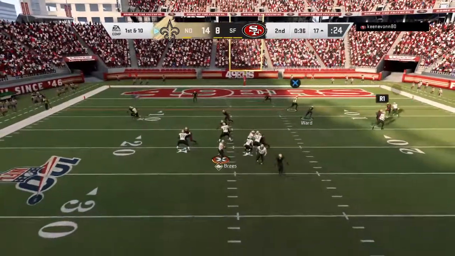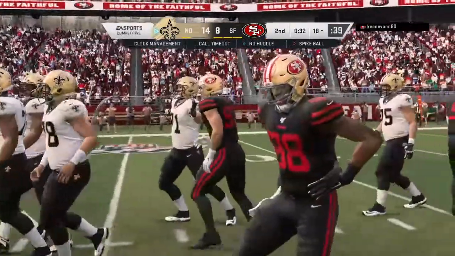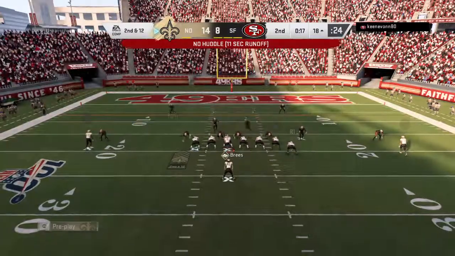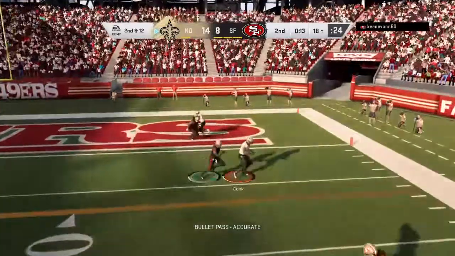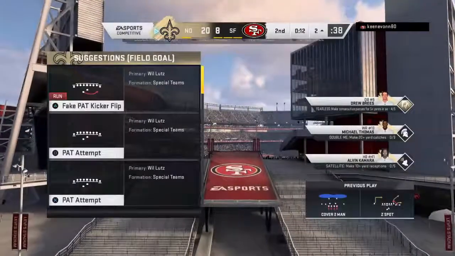Into the red zone, it's Brees, and he can't find anywhere to go with it, and he goes down. Ronald Blair able to drop him for a loss of a couple. To try again after the sack, Brees, and he is into the end zone.